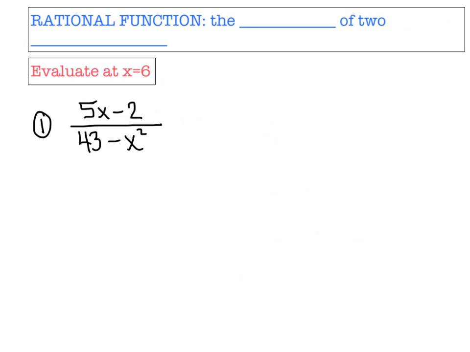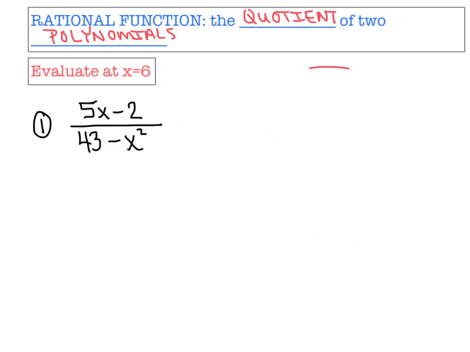Okay, we're going to sneak one more definition into our notebooks tonight. A rational function is the quotient of two polynomials. Now, a rational function just happens to be a special family within the larger family of algebraic expressions.